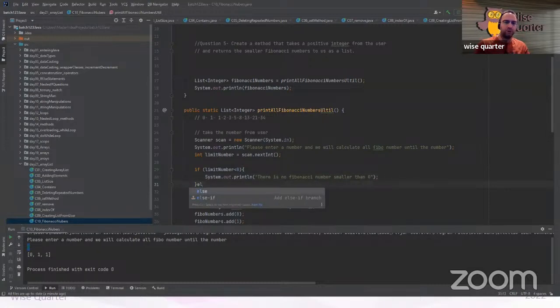Else if, what do I want to check? If the limit number equals to 0, I will print something else.